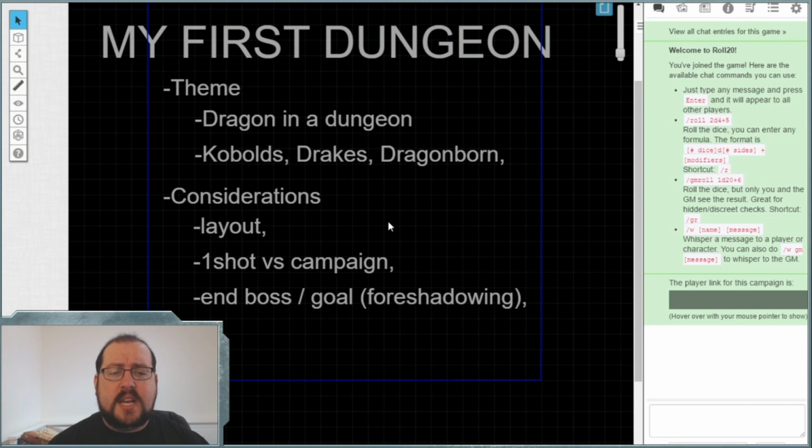Other things you should probably consider are, is it a one-shot map? Is it a campaign map? If it's a one-shot map, then you're looking at roughly 3 hours of gameplay, depending on your group and depending on how big your one-shot is. Average it out for me is usually about a 3-hour one-shot. Now, usually that boils down to about an encounter or a room every hour session, that they can progress through.